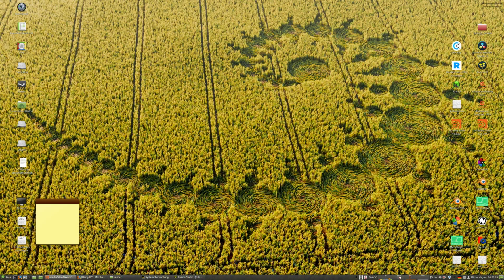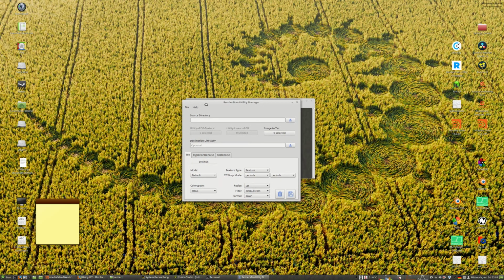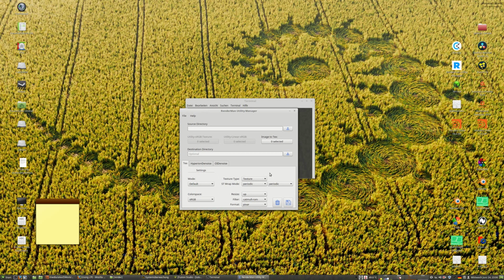We don't need that. So as you know, I am using Armir's tool, Renderman Utility Manager. And this is really nice for denoising AOVs. You also can do this on console. This is much more complicated. You can also do this in PDG these days, but only for single frame and hopefully for cross frame in the future.